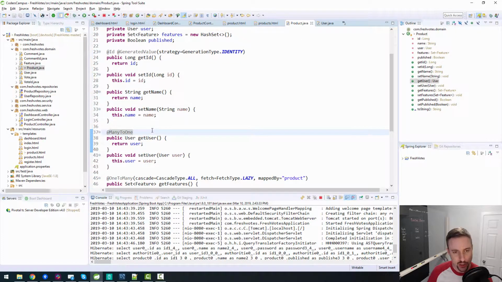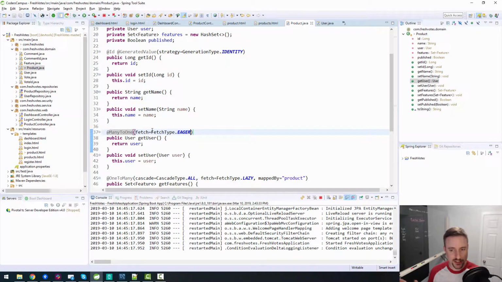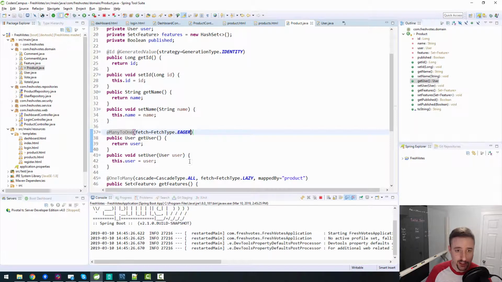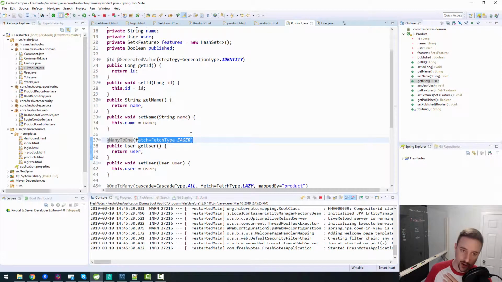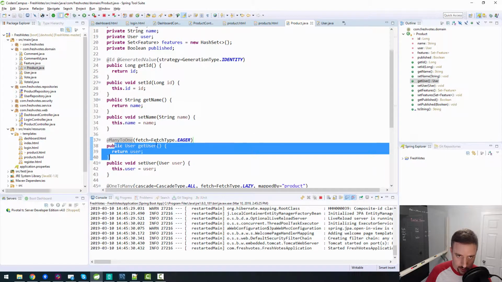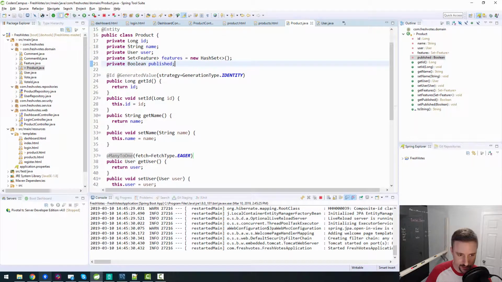Well, one way is, I've never really done this either, can we set it to eagerly fetch on one side, but lazily fetch on the other? That's actually an interesting question. I don't know if I've ever done this before, but it potentially could be possible. But the side effect is I want to make sure it doesn't eagerly load the other way around. I don't want to always load all the products associated with a user anytime we load up a user. We'll have to peek into our SQL queries to see what's going on. But loading one user when we load a single product is not a big deal, in my opinion.